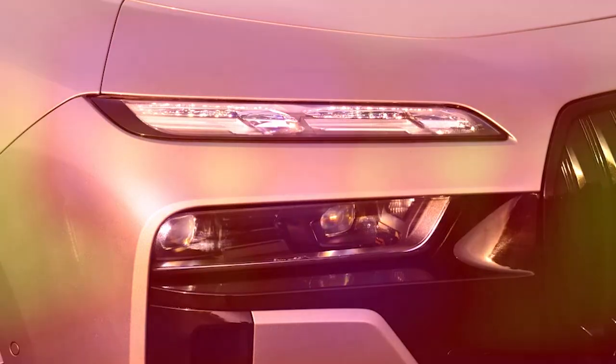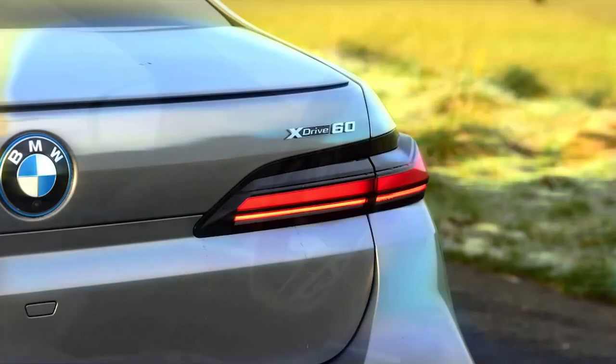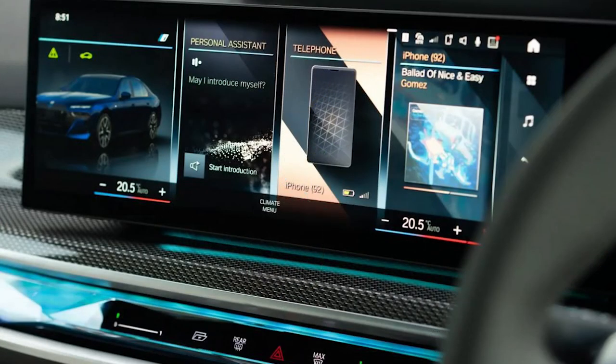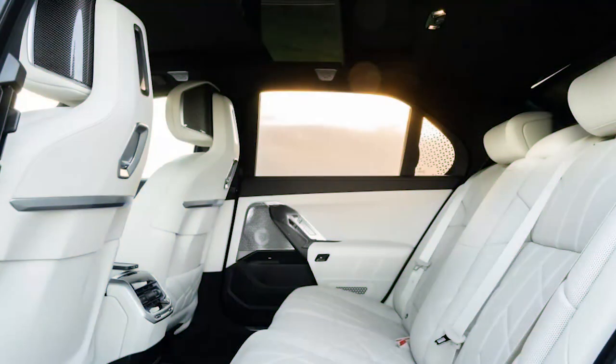As was the case on the 7 Series launch last year, we found the automatic doors a little hit and miss. You have to be standing in the right place for them to work, just behind, and at one point of our loan we had a one-off error message for the driver's door saying the function was unavailable due to a sensor which may have needed cleaning — and this in the middle of a January cold snap. Judging by our previous experiences with the car, 3 miles per kilowatt-hour should be doable, giving a fully charged range of around 300 miles.